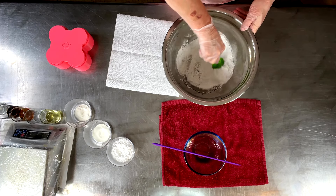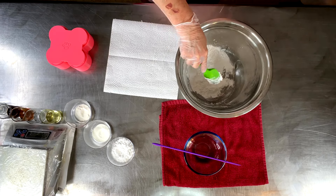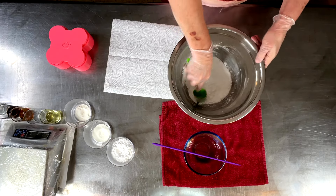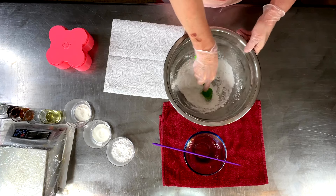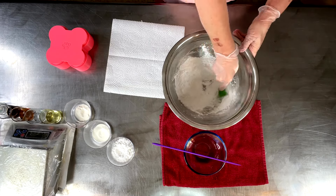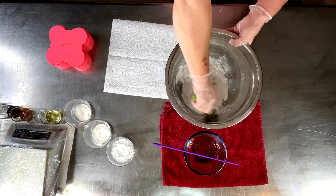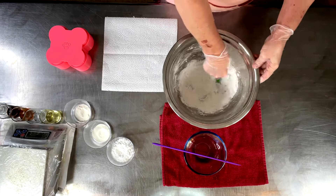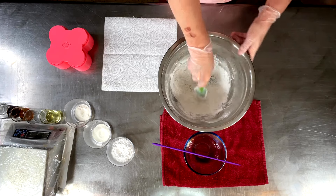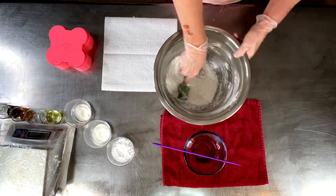Let's go ahead and try to get these powders a little bit wet. By the way, this is a cold process method of making the shampoo bars — I do not do hot process any longer. All of my powders are very, very fine. I don't use noodles, I don't use coarse grain anything, and so there's really no need for me to put anything into a water bath to melt anything down. Ever since I started doing the cold process method, I've never gone back. It makes a superior hard bar.